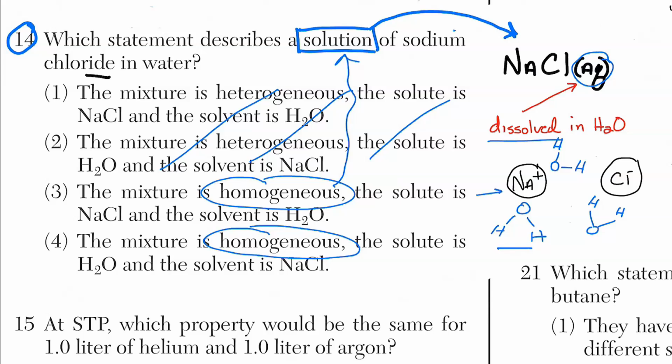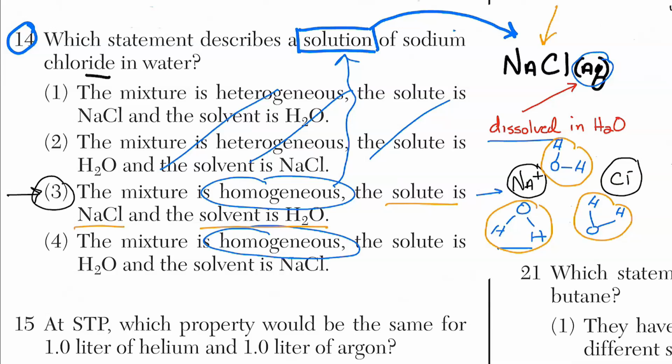Okay, now who's the water, who's the solvent, and who is the solute? The substance being dissolved is the solute. So the solute is NaCl. The solvent, these are the chemicals doing the dissolving. They're dissolving by surrounding the ions. Okay, of course, that is the water. The solvent is the water. And for those reasons, number 3 is your answer.